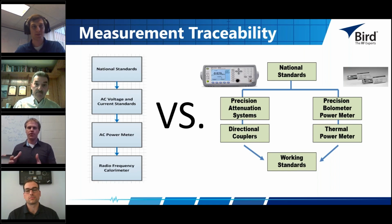So you're going to need a directional coupler to sample some of that main RF power line in order to get a power measurement, which means that you actually have two different traceability paths, through the attenuator or coupler and through the power sensing measurement, back to the national standard to get your definition of a watt. And as you can imagine, this adds a lot of complexity into your uncertainty budget and an increase in uncertainty of every measurement that you make.